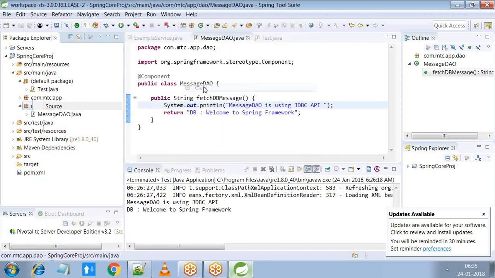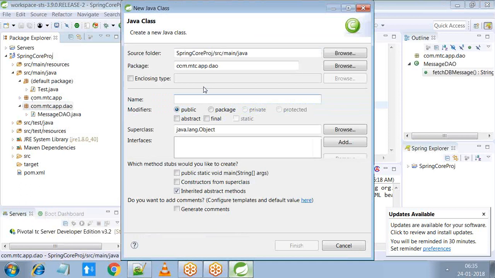So let's take this requirement. All of you listen to me carefully. Let's keep this service aside. Now let's say you're using JDBC to interact with the database server. Now you have to use Hibernate to interact with the database server and fetch a message from a different data source. So what will you do?